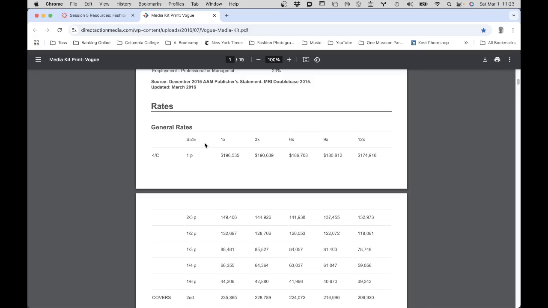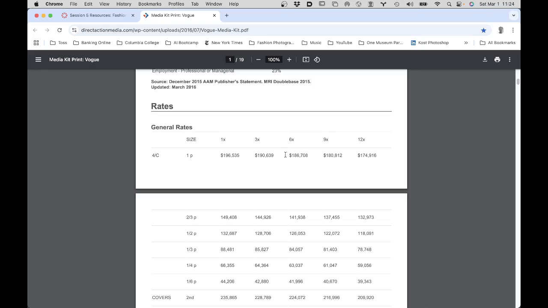So in their rates, in their breakdown, this is for a single page, and the X's up here are how many times you're going to buy this single page. So $196,000 plus, again, this rate is from 2016. So 9 years ago. This would be if you're just going to buy a single page and that's it. You're going to buy one time and that's it. However, if you buy 3 of these pages, it's not that you get 3 pages for $190,000. Every single page is $190,000. So the reality of it is that this total figure is going to be close to $600,000. Does that make sense, everyone?